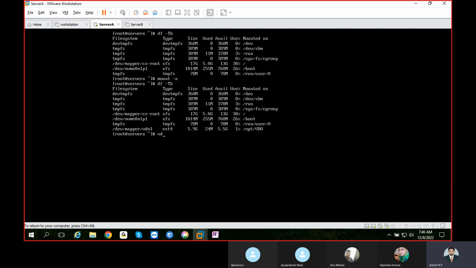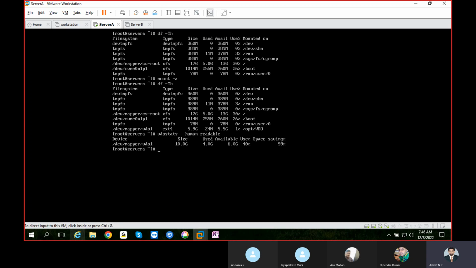Now you have to give the command vdo status. Okay, I forgot that command. There is one command to know the status, with --human-readable. Look here, this is the device, 10 GB total size. 4 GB used means the UDS area, forget it. You can store more than 10 GB, don't worry. It says 4 GB is used, available 6 GB. Savings 99% because we didn't store any data, that's the reason.